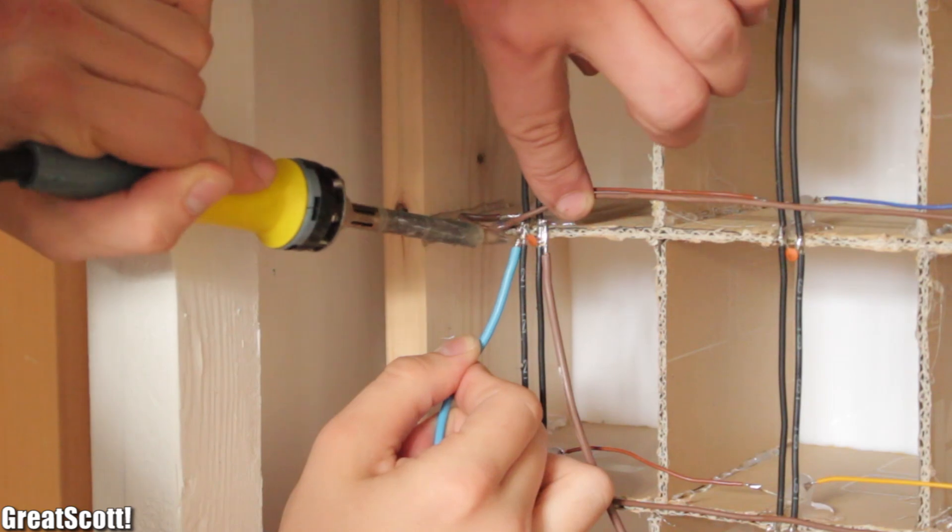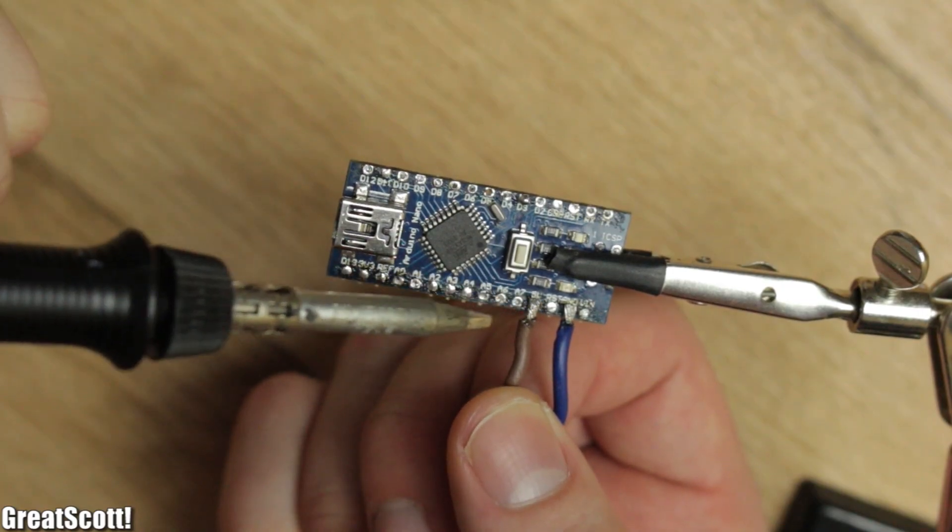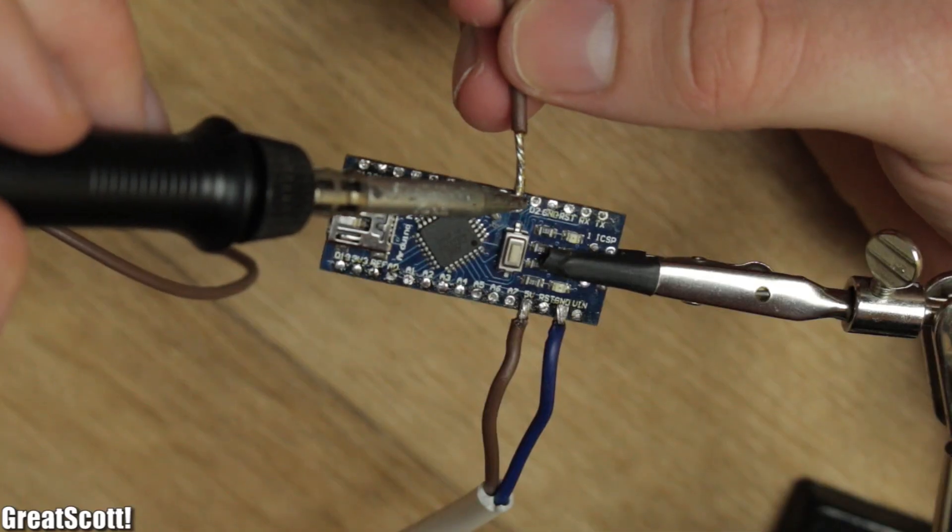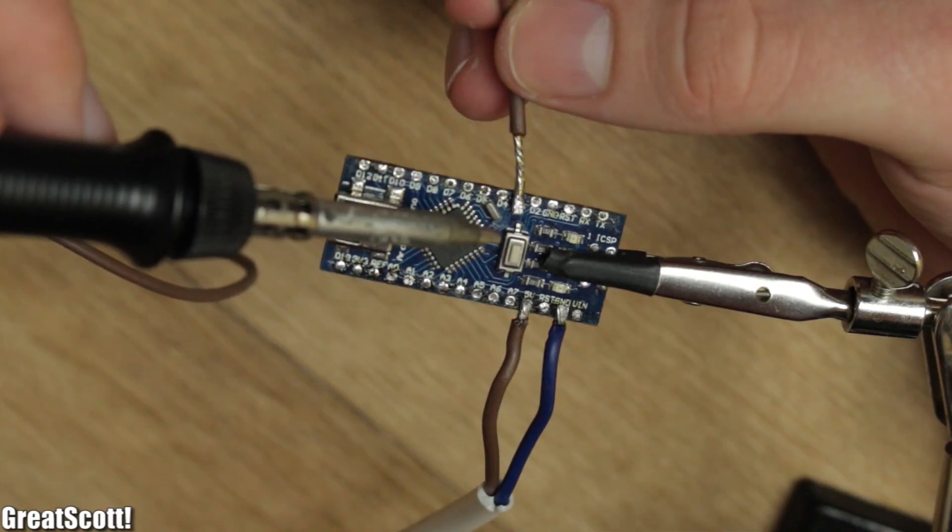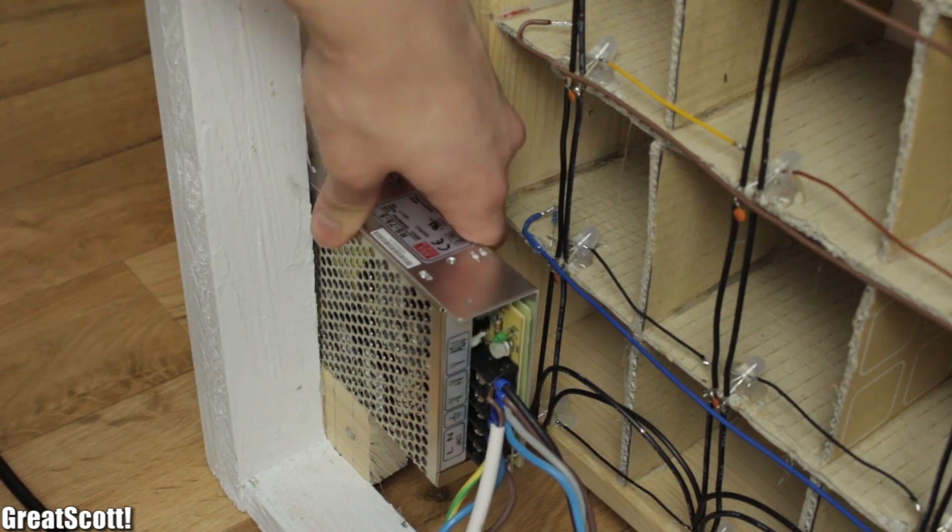Then we use this 2.5mm2 flexible wire again to connect 5V and ground to two LEDs of the matrix which are positioned far away from each other. I also use this small wire here to hook up my Arduino's 5V and ground to this supply as well. And then I soldered my data wire to pin 3 of the Arduino and used plenty of hot glue to secure the supply to the side of the matrix. And it is done.